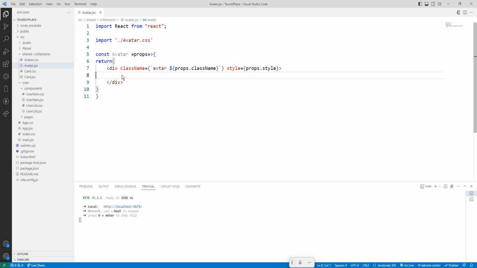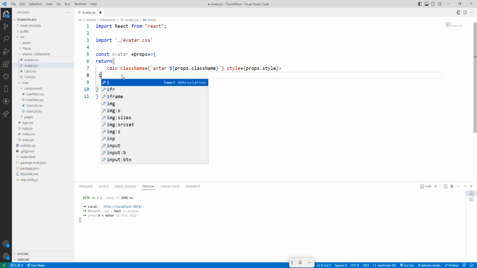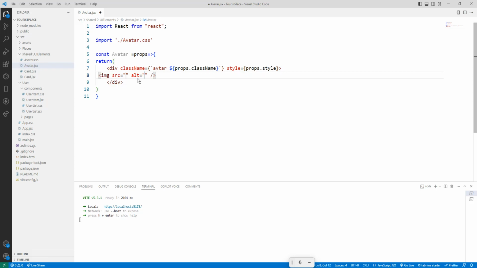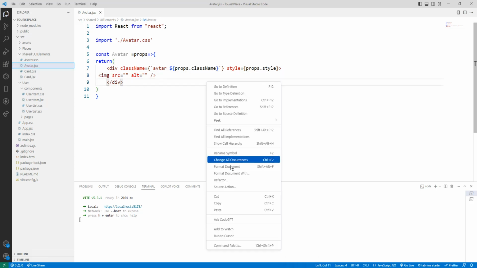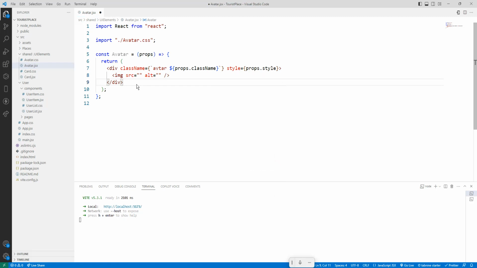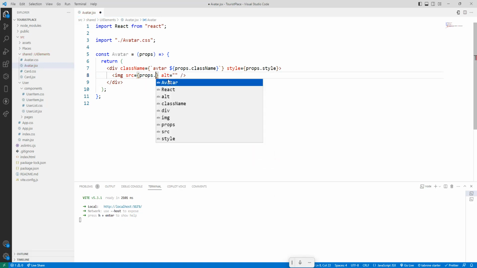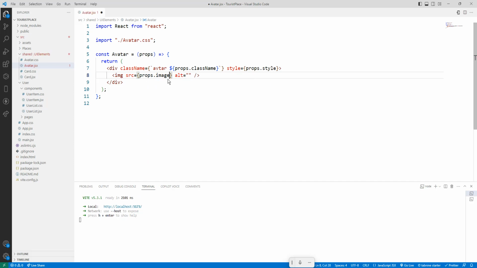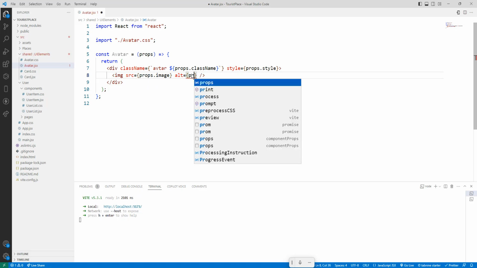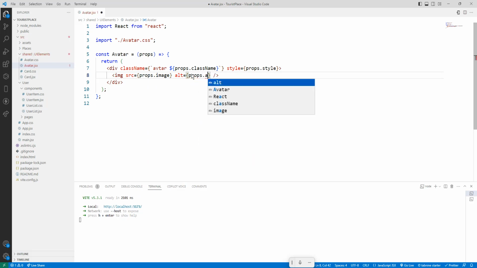First we'll return and I will explain. IMG. Right click, format document. For the source, props dot image. For alternate text, props dot alt.